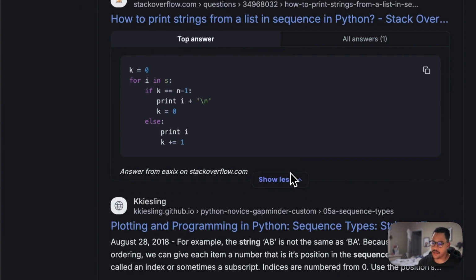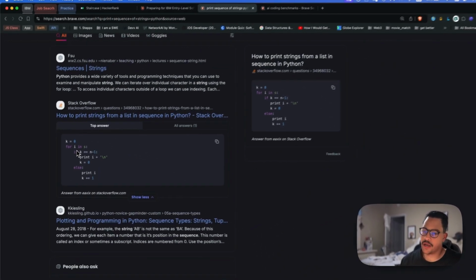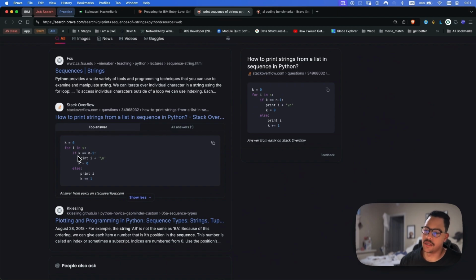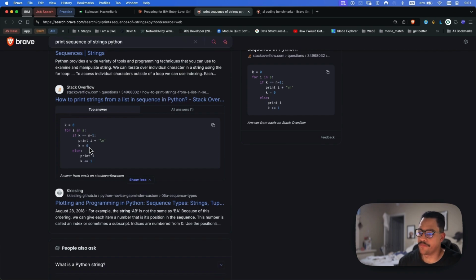Let's see here in Stack Overflow, k equals 0 for every item in the sequence. If k equals n minus 1, print I plus print I. No, this is not what I'm looking for, because this is just printing a particular list in a sequence.